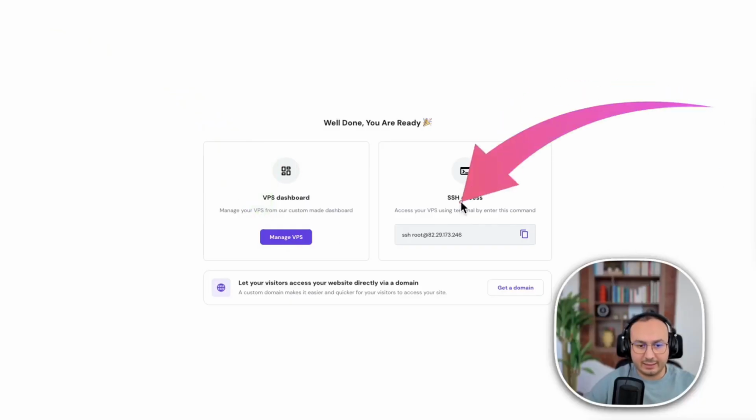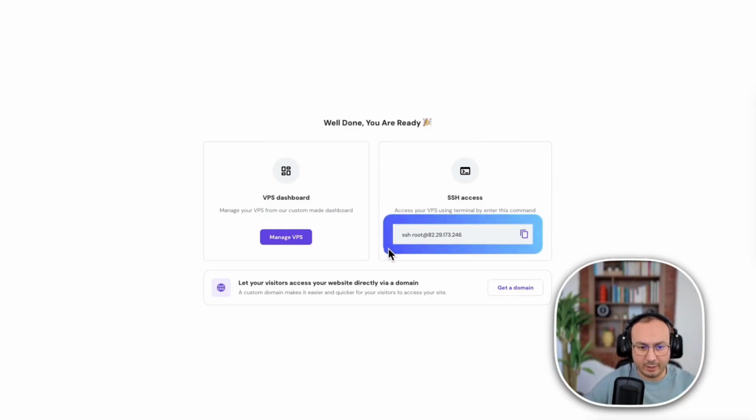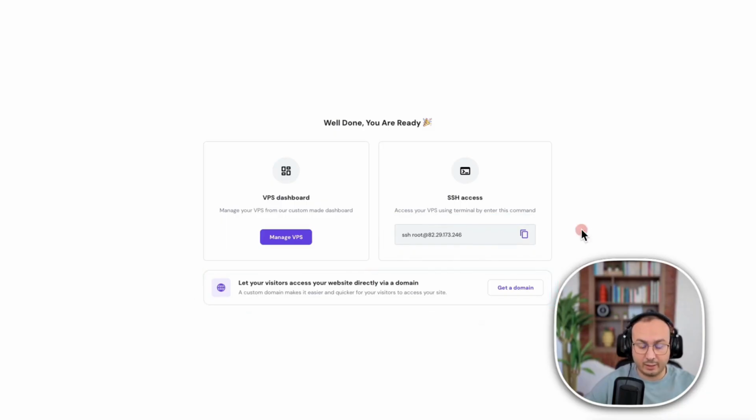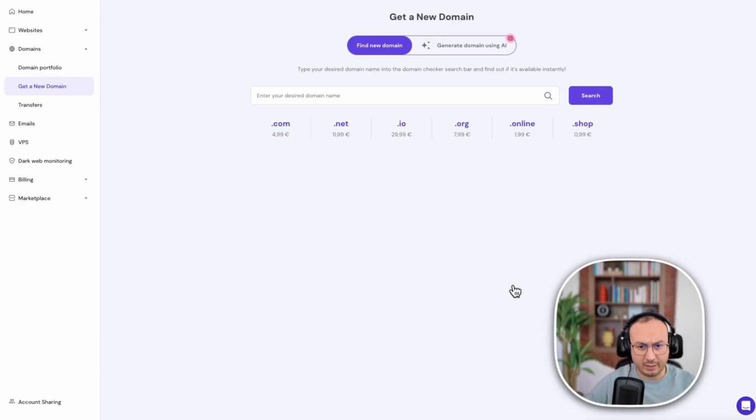Here there are the SSH accesses, which is actually very interesting to copy. So here we see the copies in a secure place with the login and password. And here you also have the option to have a custom domain name to actually access your VPS server. Of course, you can click here and select the domain name that interests you. As you can see there, starting from €4. You can even find some for less than €2 and even less than €1. Here, it's actually a choice. You can do it whenever you want to give a direct name to your VPS and to access it now.